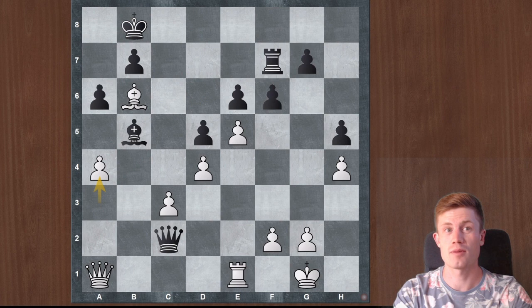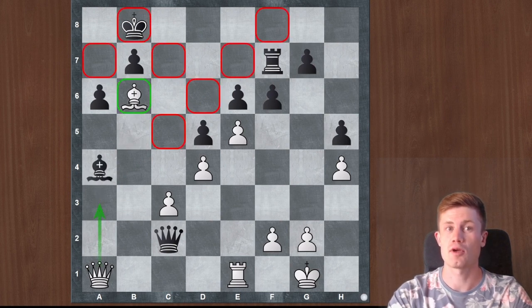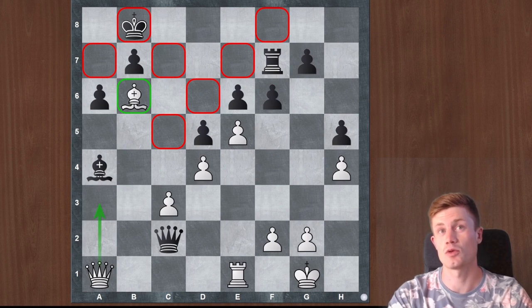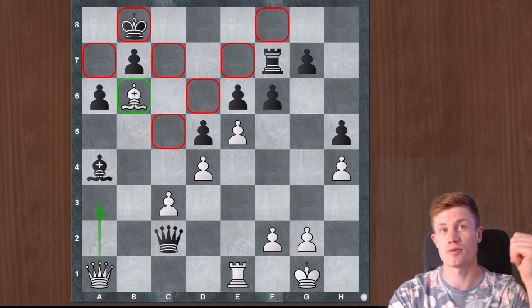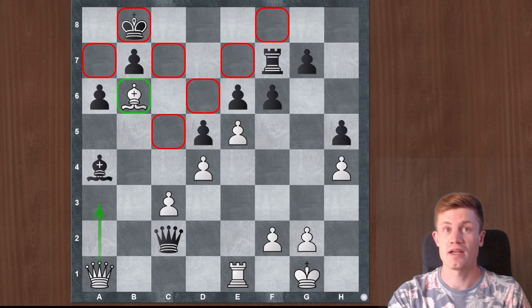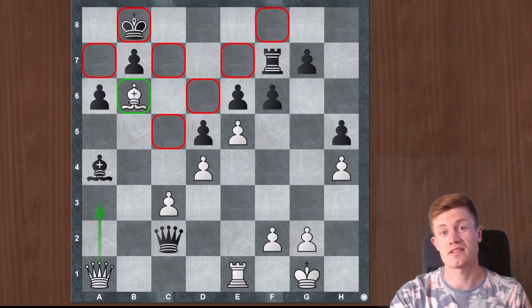What you should take from it is that also some quiet moves can attack weaknesses, and weaknesses can also be squares or whole color complexes, and you should be reminded of that, especially when you have a superiority on one of the colors, for example, this time on the dark squares. So I hope you found this instructive, could get something from it.